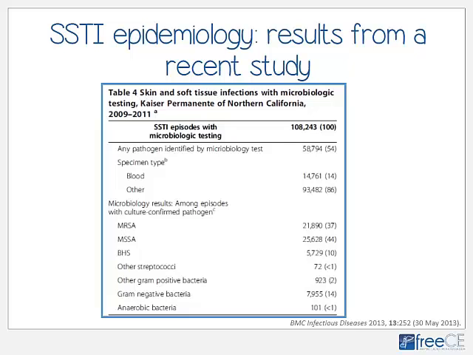So what I think is interesting about this publication is that the majority of their culture-positive skin and soft tissue infections actually were caused by staph, and almost half of them were caused by methicillin-resistant Staph aureus. So in thinking about the trend and which is the most commonly isolated organism, staph, at least in this patient population, was what was seen most frequently.